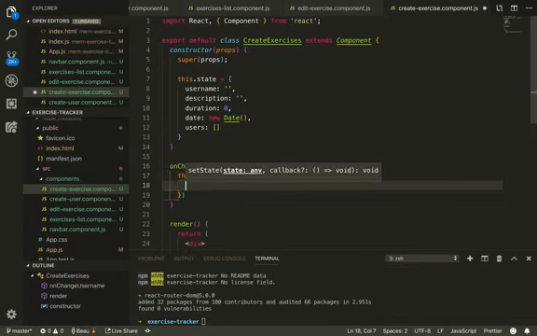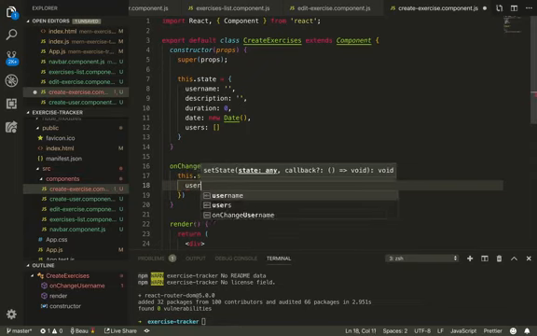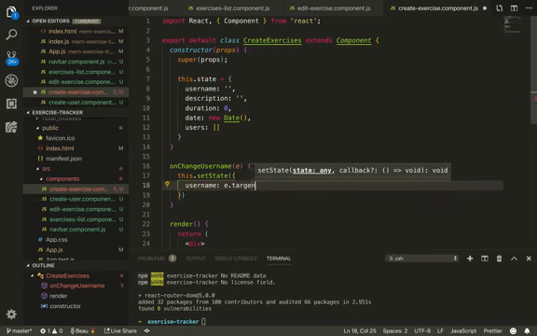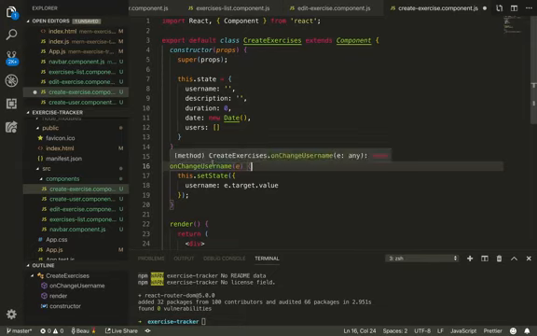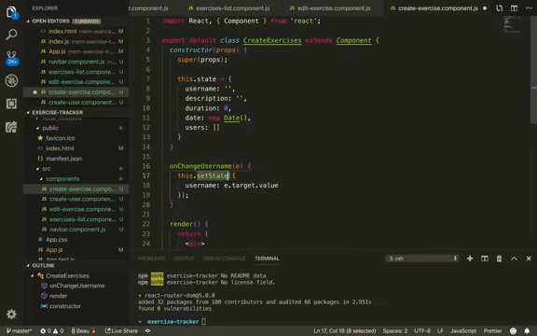And inside here, we can set just the item we're going to change. Username is going to equal e.target.value. We're going to have a web form where there's going to be a text box where someone enters the username. So whenever someone enters a username, it's going to call this function, and it's going to set the state.